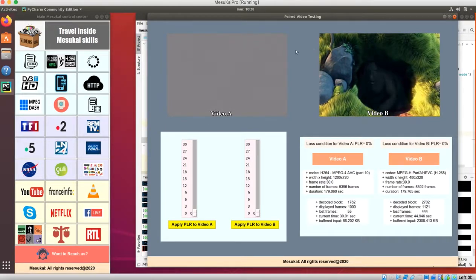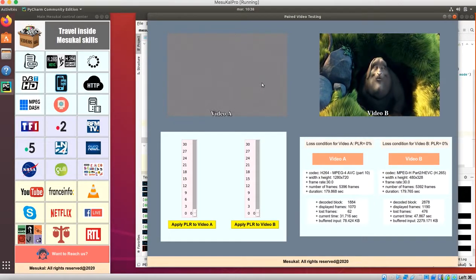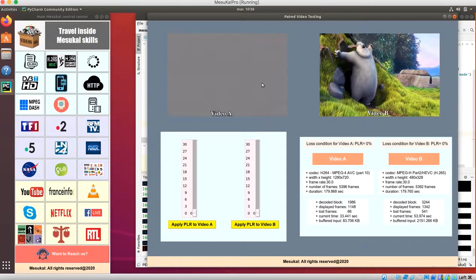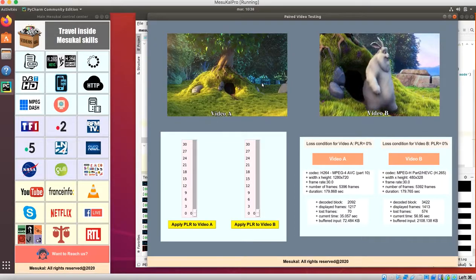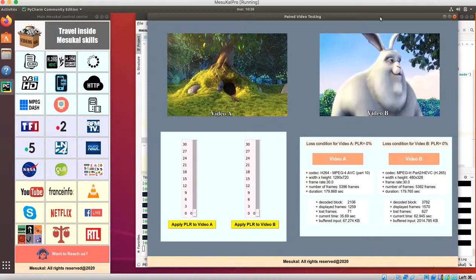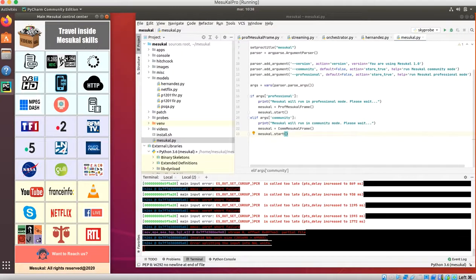So we can see here two video schemes, and we can decide which one is better, or evaluate, or compare two video contents at the same time. So this was one application.